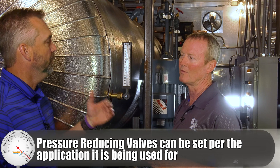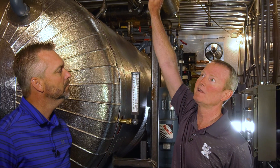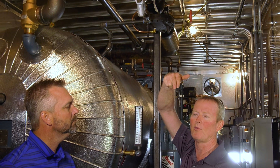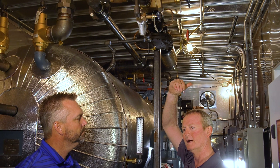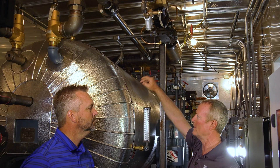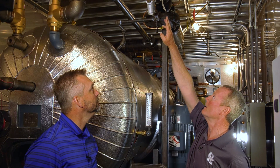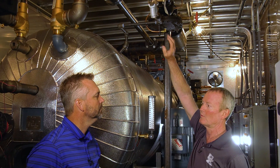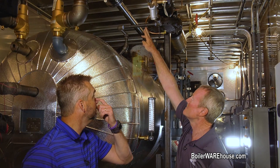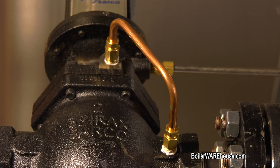So that Spirax is just a pressure control valve that reduces the pressure to 5 pounds, and we can set it wherever we need to — it's a very reliable valve for us. We size it so we can operate that boiler anywhere from 100 PSI up to 225 PSI, and the valve will still flow what we need to heat this deaerator up. It takes that 100 PSI or 225 PSI steam and through these sensing lines reduces it on the outlet to 5 PSI.